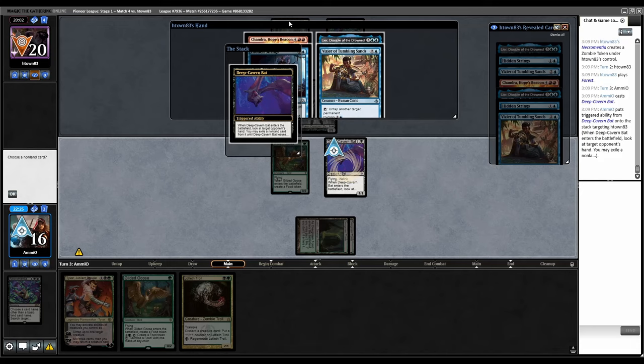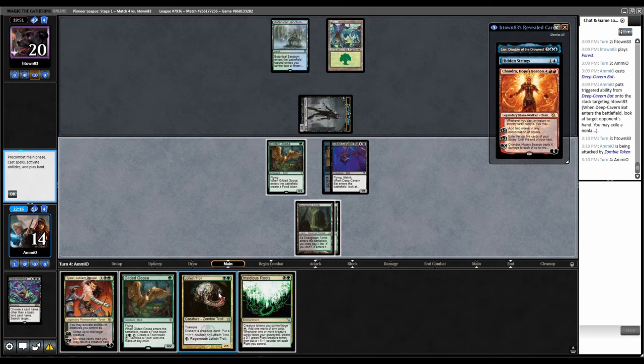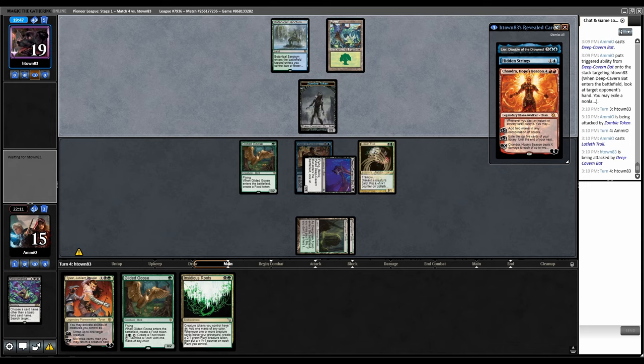All right, I'll just take Vizier. Attacks with the zombie. No blocks. Ooh, there's Roots. All right, play Lotlith Troll. Attack with the bat. So we're going to win. It's just going to take a long time. Zombie, no blocks. Another troll, you say?